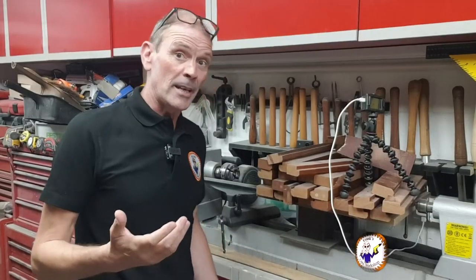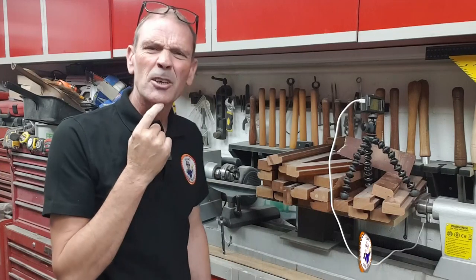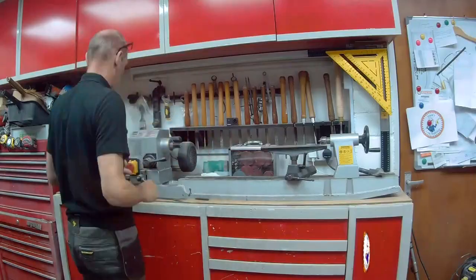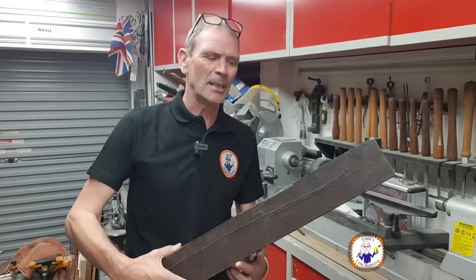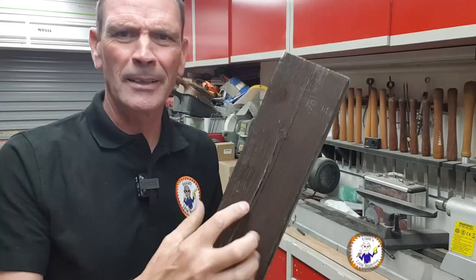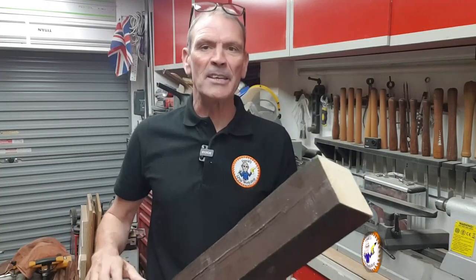Okay, first problem I've got is I haven't done any wood turning for ages. My lathe is under here somewhere, so I'm going to have to dig this out and then see if I can remember how to turn stuff. Right, so I can now get to my lathe. Right, let's chop up some wood. I'm not quite sure what I'm going to make. I've got a rough idea. As I say, this piece of wood has got a massive great crack down it. It doesn't appear to go across here, so it might be all right. Let me chop a lump of this out, chop off some bits to get it sort of roundish, and then we'll try and get it on the lathe.